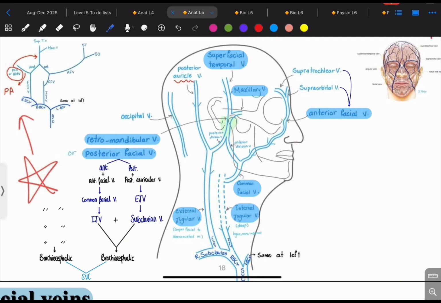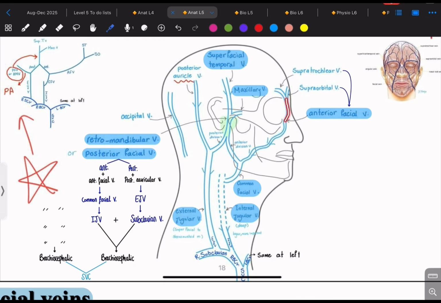Okay, what happens next? Let's go somewhere else. Let's go to the eye. When we go to the eye, known as the orbit, right? So once we go to the eye site or this area, above it we have two veins known as supratrochlear vein and supraorbital vein. These two veins unite together as well. When they unite together, what happens? They give us the anterior facial vein. And how is the anterior facial vein formed? It's formed when the supratrochlear vein and the supraorbital vein unite together. So they unite here and they give us the anterior facial vein.